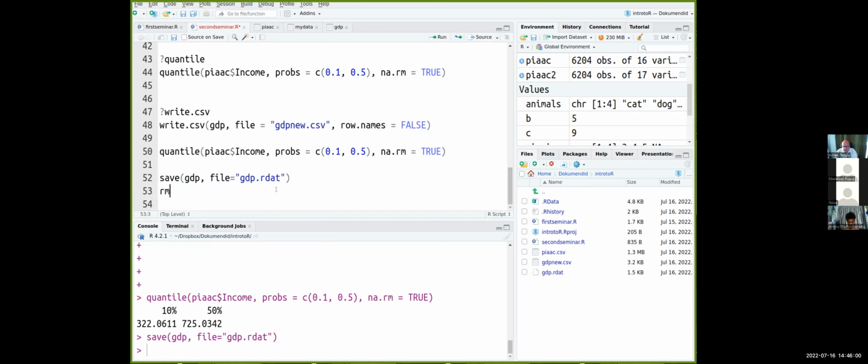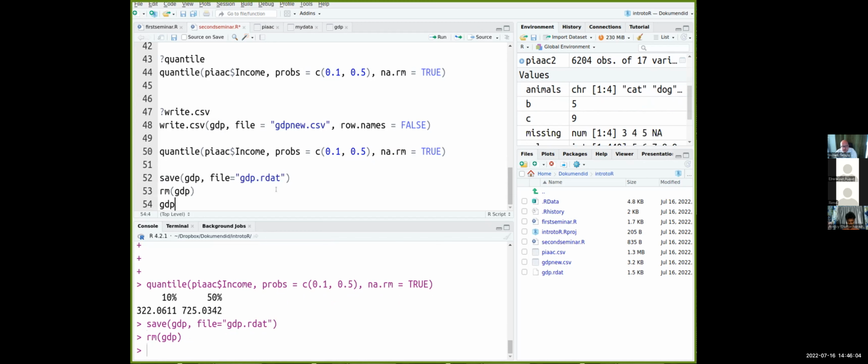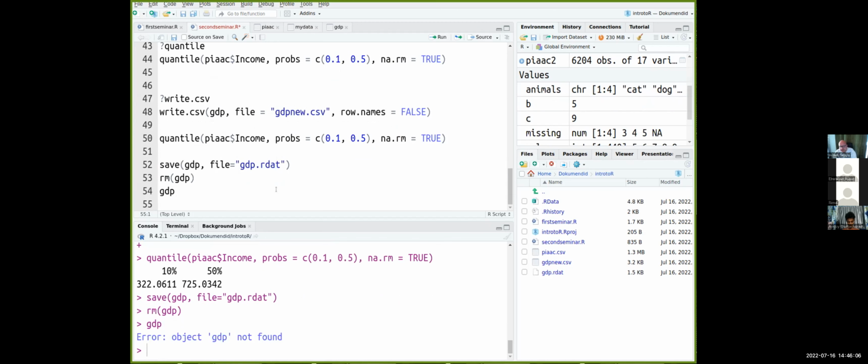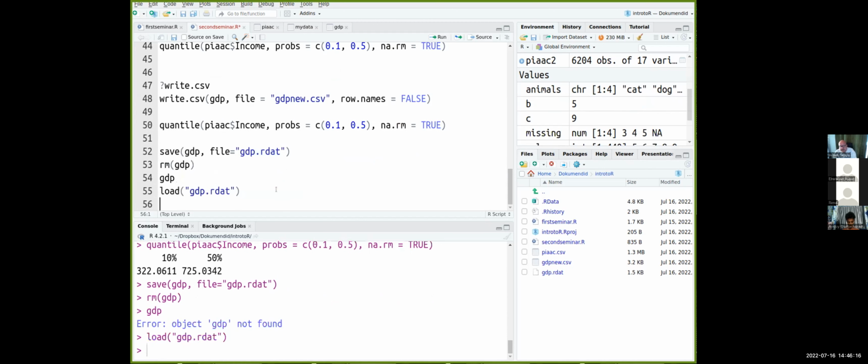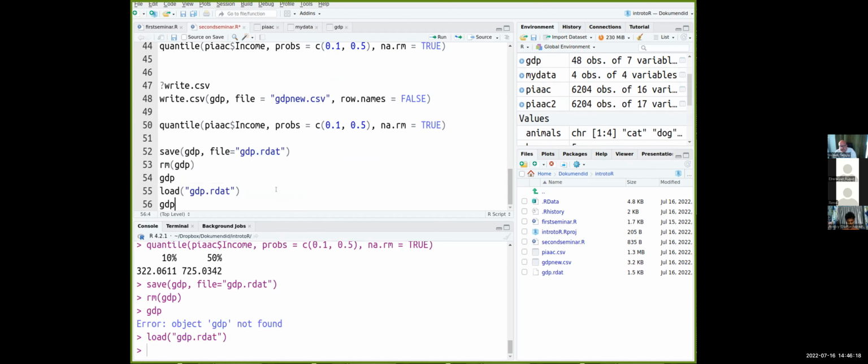Now, when I remove GDP, you see there is no GDP anymore. It tells me that GDP is not there anymore. And now when I do load gdp.r, it loads it again. Now I have the GDP back.